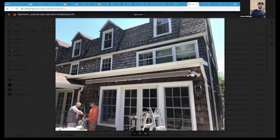These are guys putting in an awning that we had done. But you can see the dormers, right? These are going to obviously stay and just be replaced with new windows. And then directly below them in line are windows that are staying. And then these 3 that are together, that's coming out and will just be replaced with wall. And again, the reason that's going to be a wall is that there's a closet going in behind that.